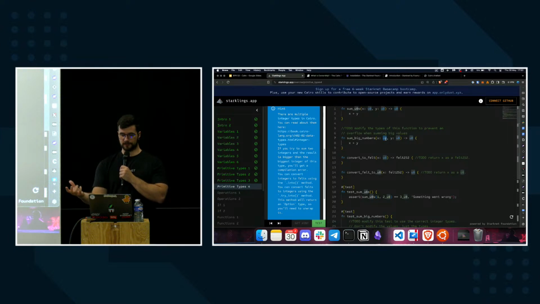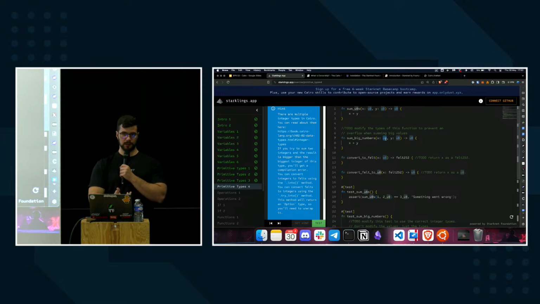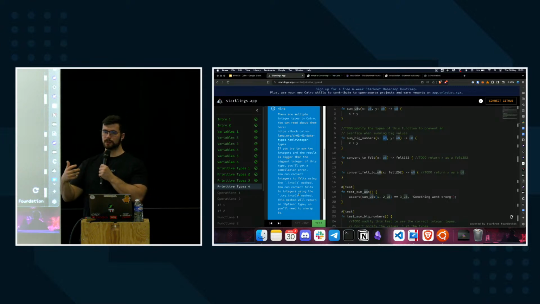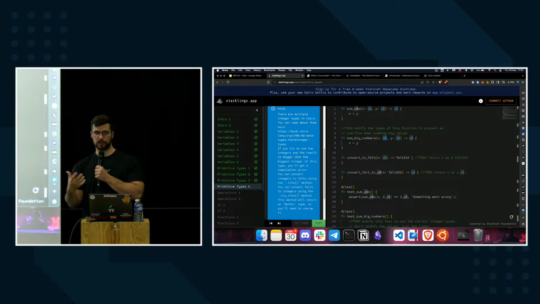But if we go the other way around, so the felt 252, we cast it down to unsigned 8, we're not sure that this might fit. So we'll have to use the try into, because the try into will return me an option that I'm able to handle. If it manages to cast it down, it will return me the value. Otherwise, it will gracefully give me an error.